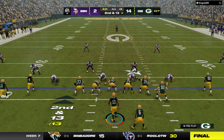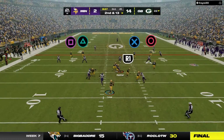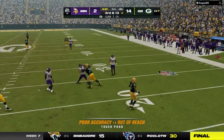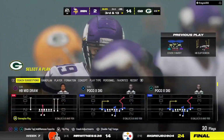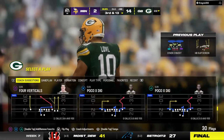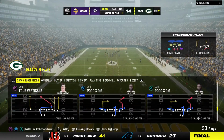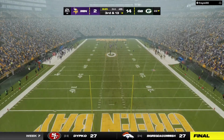So now they have to contend with 2nd and 13 after the first down run goes backwards. Throwing there, but this pass is going to wind up incomplete. I can assure you, setting up a screen is much more difficult than it appears. It requires excellent timing from everyone on the offense, and a defense's #1 goal is to throw that timing off.